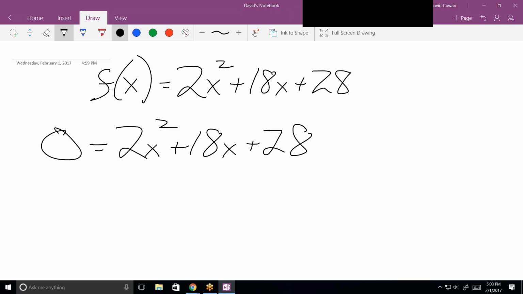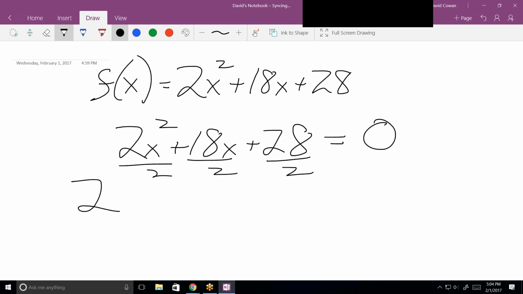What's the greatest common factor? In other words, whenever you're looking at a factoring problem, always consider that first. Can I take out a greatest common factor? Yes. I can take 2 out. I can't take any number of x out, but I can take 2. Remember, the only thing you need is to be able to divide every term evenly. So I got to divide that by 2, that by 2, and that by 2, and I can do that. And what does that give you? That's what factoring is. So the first term is what? It is x squared. Second term? 9x. And third term?